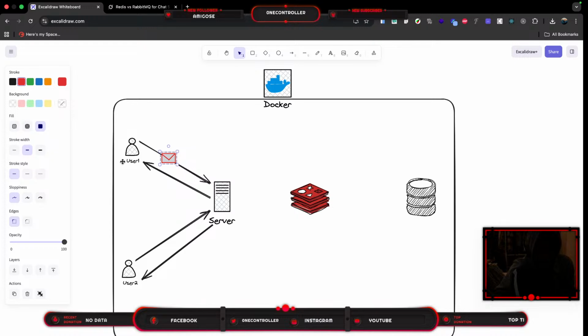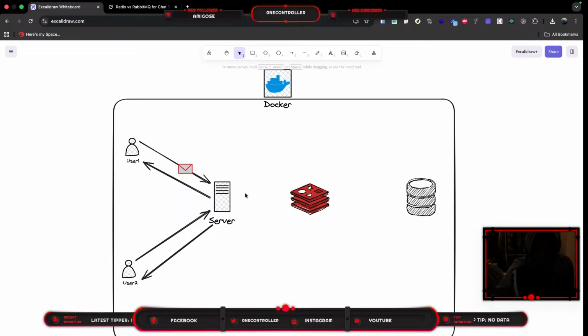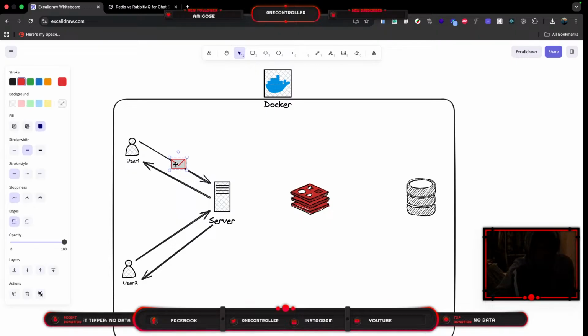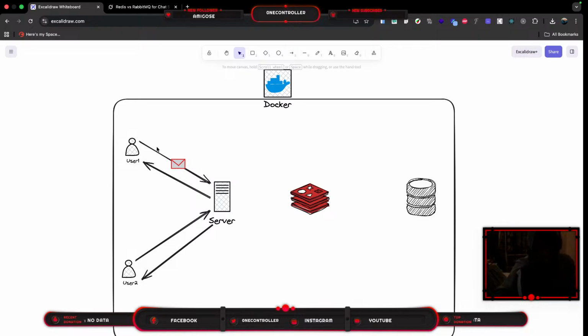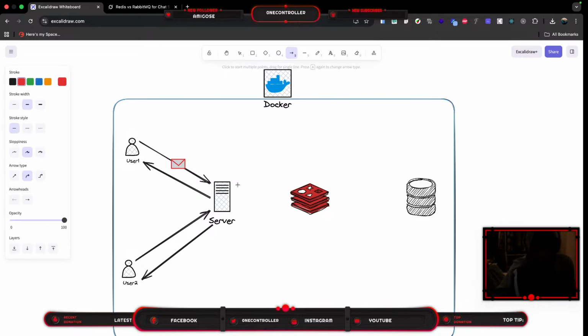Let's just fill it. So if we get a message sent by user 1, the first thing that we do is we enqueue it. Okay, we're not enqueuing it ideally, but what we are doing is storing it.